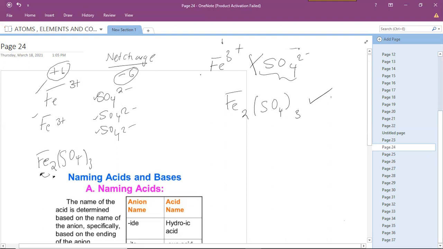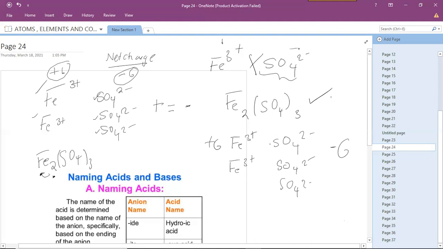So here's the explanation. I said ionic compounds are electrically neutral. The number of positive charges has to be equal to the number of negative charges. So we have iron 3+ like that, and SO4 2-. What do we need to make the charges equal? Here there's 3, here there's 2. So to make the charges equal, we can use 6. So we can add one more iron 3+ there, so that the net charge should be +6. And we can add 2 more of these, like so, so that the net charge should be -6.